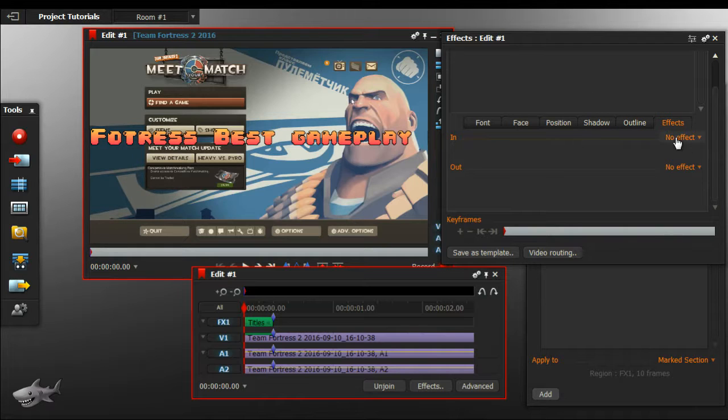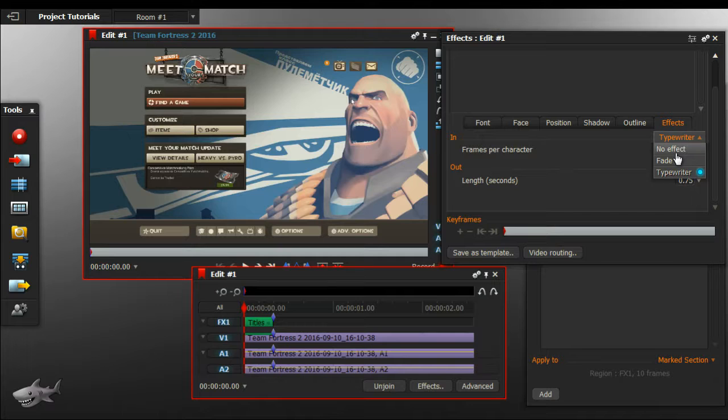And then effects. Now this is important. There's only 2 effects in the word editor. There's only fade and typewrite. Typewrite is a little slow. I mean, it would need to be a little bit longer for it to work properly. I would only use the fade for my titles, because it just works the best. I really wish they would add a fade for the transitions between video, but they do not have that. They only have it in the title option.